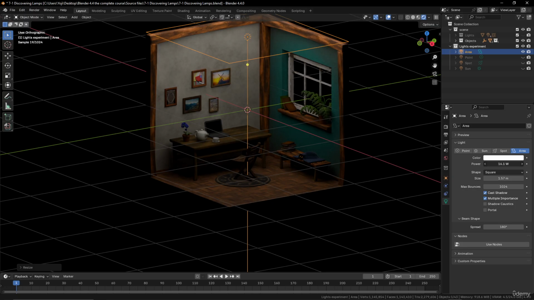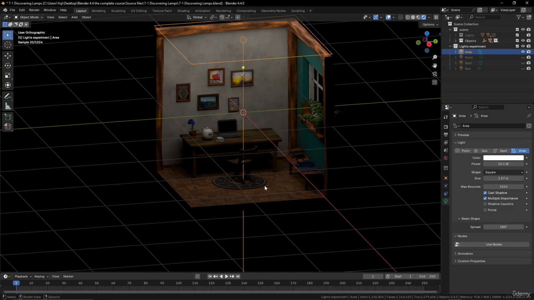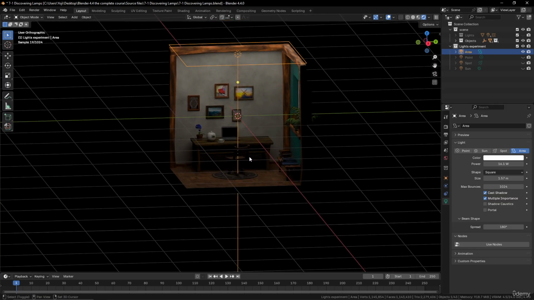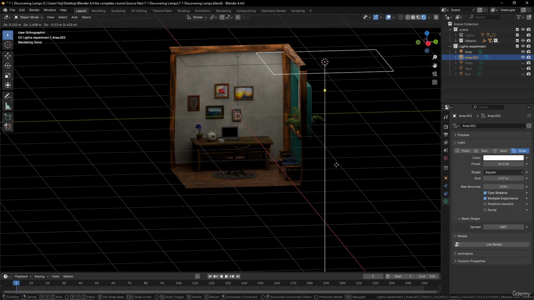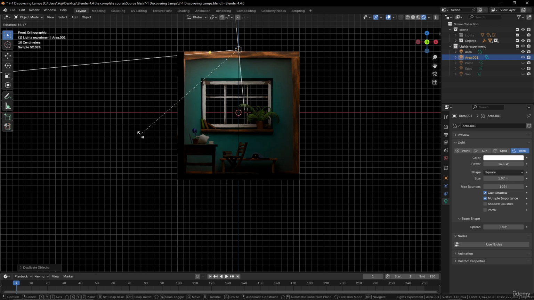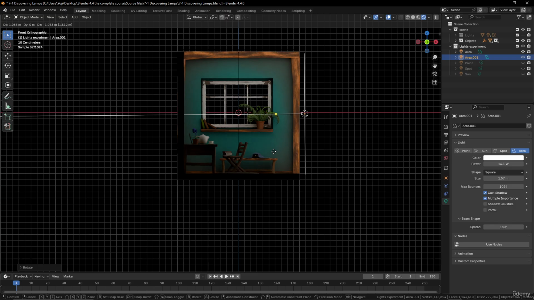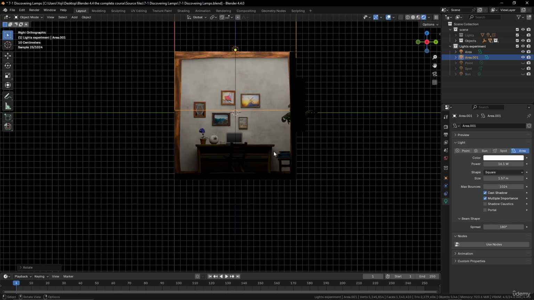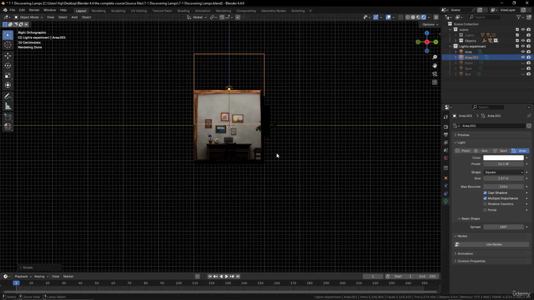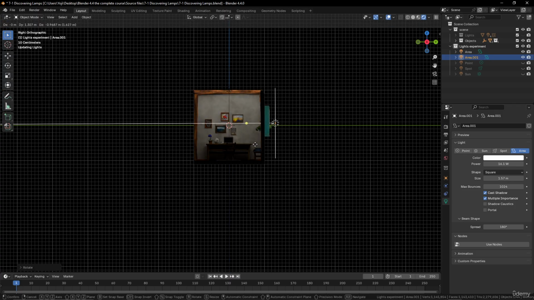But not that much. I just want a soft light here, okay? And then just with another one, I will just duplicate, go in front view, make a rotation like this, and put it somewhere here. Inside view here, sorry. Make a rotation here and put it behind the window, just like that.